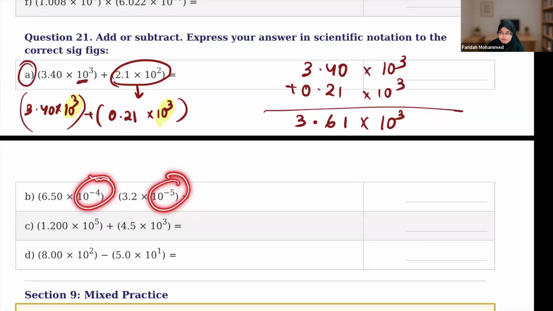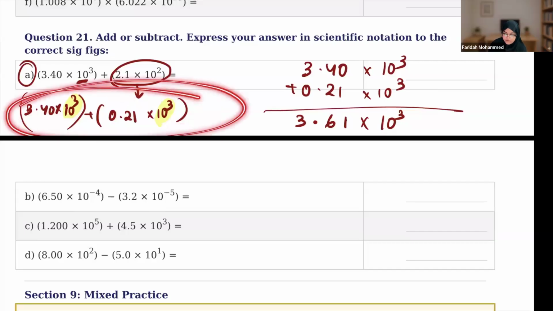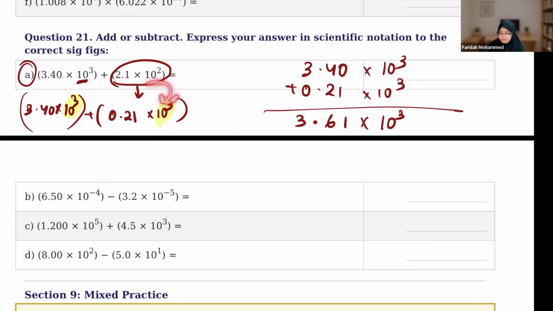Diksha, which one is larger, 10 negative 4 or 10 negative 5? 10 negative 4. Okay, that means you have to make this become 10 negative 4. Go ahead, do it. Make sure to show your work, okay? To show each step. This is the most important part. Even if you don't show this it is still fine, but when you change it to this, that's the most important part.